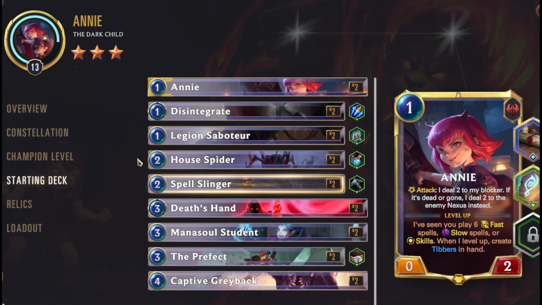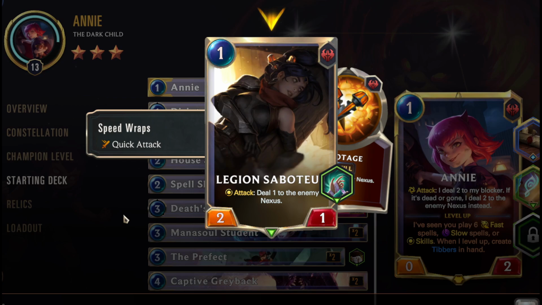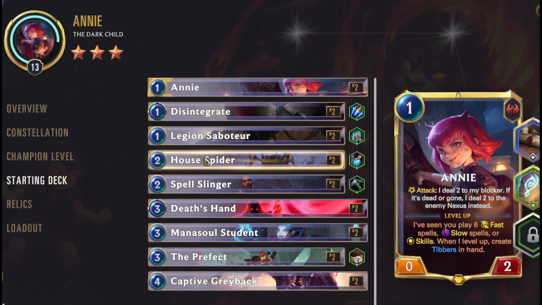And if I go back to the starting deck, you have some of these 1-cost units that can attack, and then also any card that is lower to 1 or less, 0 cost, would also trigger it as well. So I think I really like it on Annie more than Miss Fortune, if I'm being honest.